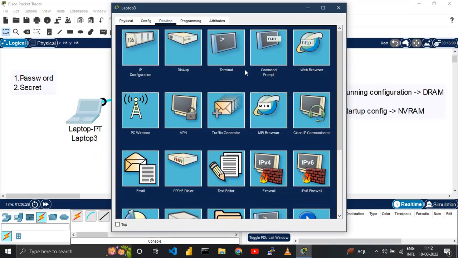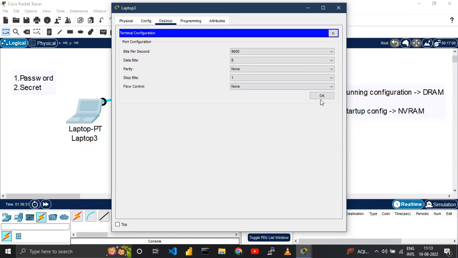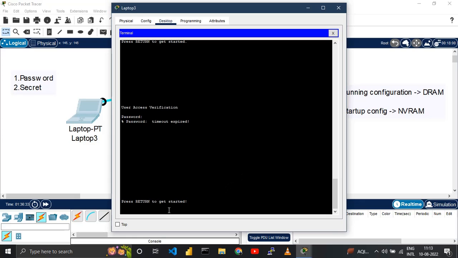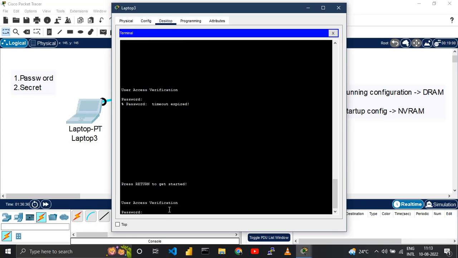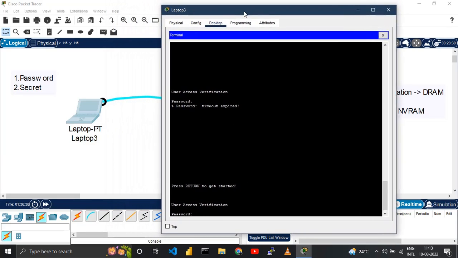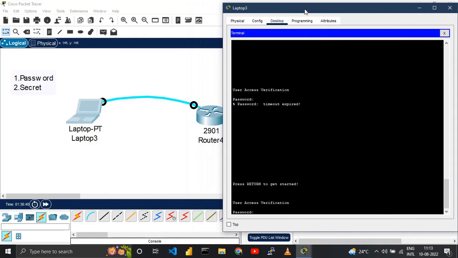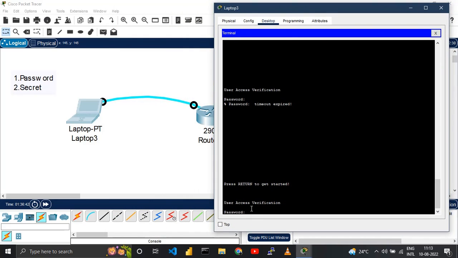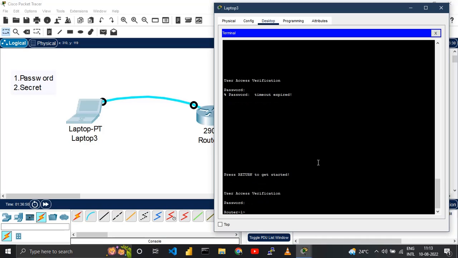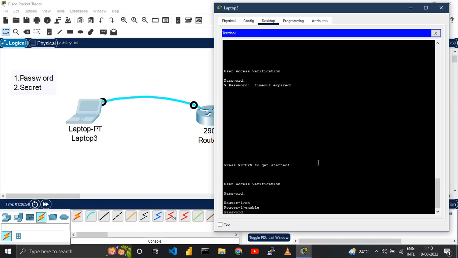Go to this laptop again, terminal. Okay, let's return to get started. And yes, this is asking you a password to enter into user mode now. This is because of the password which we set in the line con 0 mode. 2345. Okay, now I'll go for enable, and it will ask me for the password again.